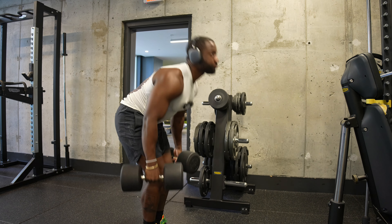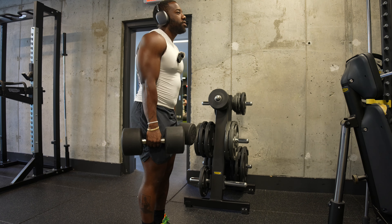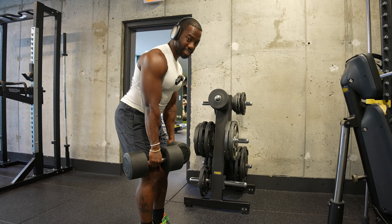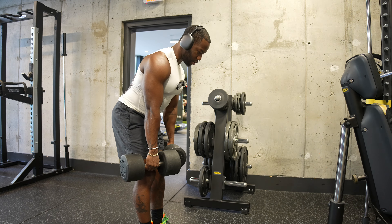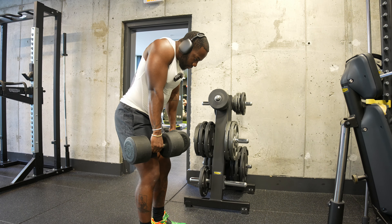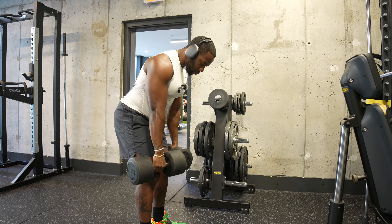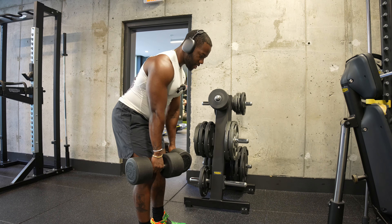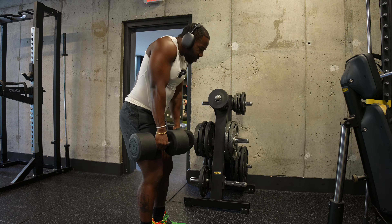For the shrug: regular shrugs go from here straight up — but my version is different. Get a slight forward lean with the dumbbells near your knees, then shoot straight up vertically instead of back. You get a much better stretch this way than doing it upright. With this version go lighter weight and higher repetitions.